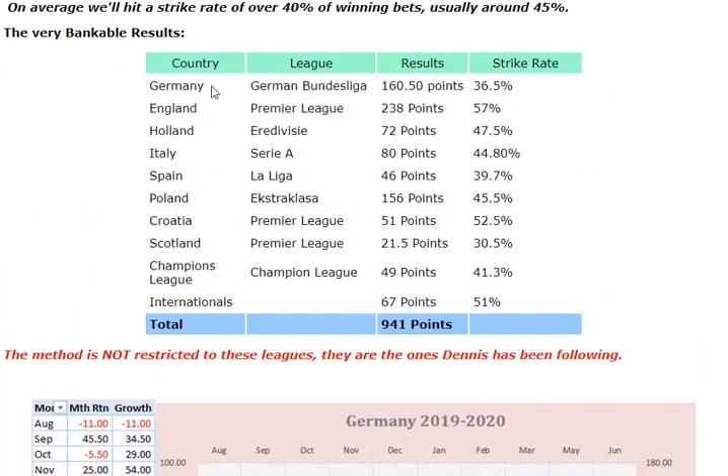So there we can just see the bankable results that Cashpot Soccer obtained in the last 12 months — and don't forget that was the 12 months decimated by a virus in the last 3 to 4 months. On behalf of Dennis and myself, Steve, I hope you get involved with Cashpot Soccer. The rules are very simple, there's no ambiguous meanings in them — you just locate the games pretty simply and put the bets on in the correct score market. There's no trading, nothing in play, so you can do a lot of the matches the day before if you're running short on time, and it doesn't take very long to find the matches or put the bets on.